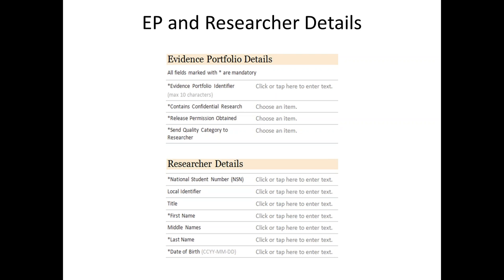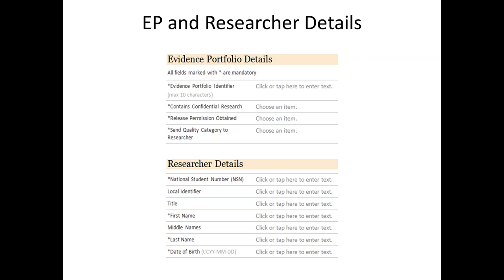Identifies any potential conflicts of interest as well. And there's also a section here which flags confidential research. So it's really important to ensure that this is all completed accurately and completely. Okay, so just flagging confidential research, it needs to be done at that top EP level in the EP detail section, and then there's also a flag that is checked on each NRO, so that's important to know.